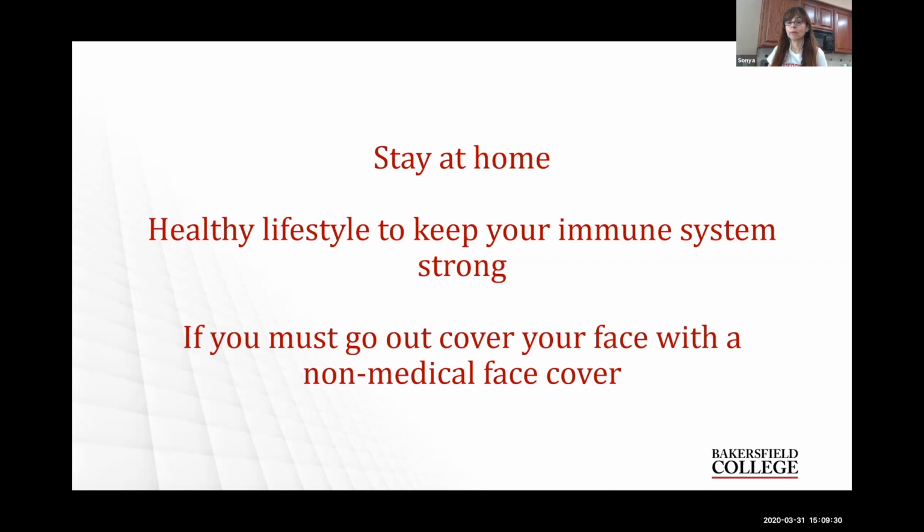What is starting to emerge in the national dialogue, both in the forums that are conducted by Dr. Anthony Fauci and the new CDC deliberations, they seem to start thinking about whether we should be covering our faces. Please note that they're very clear about non-medical face cover because they don't want individuals to be running off and buying the surgical or the medical face masks, because we have a huge shortage of those masks.